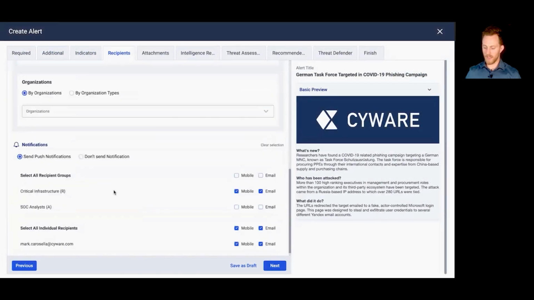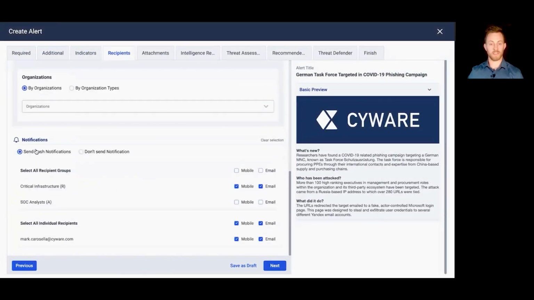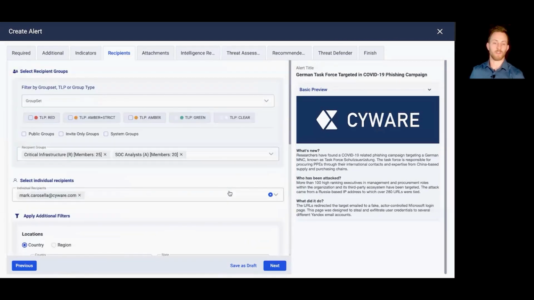And then I also want to mention, just because we're at the bottom of this form, we are mobile enabled. Anytime we send out an alert, my user can just as easily open up the Collaborate app on their phone and immediately be able to read the information that I had sent to them. So we can send these over mobile. We can send this information over email as well. Multiple different ways to actually deliver this information.